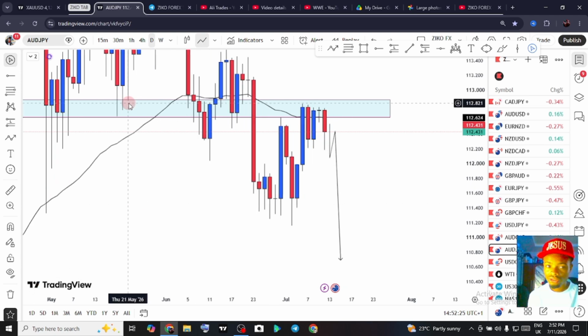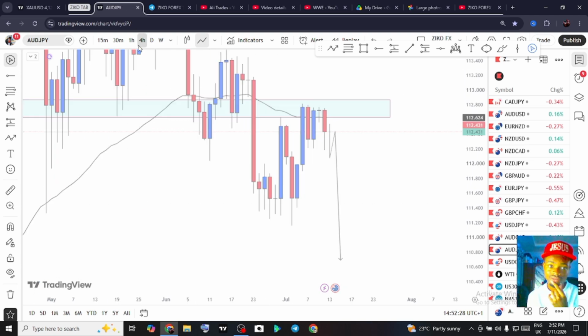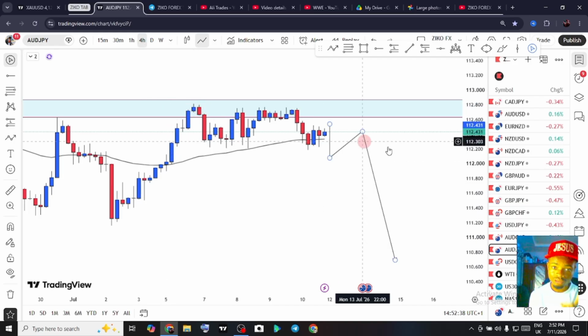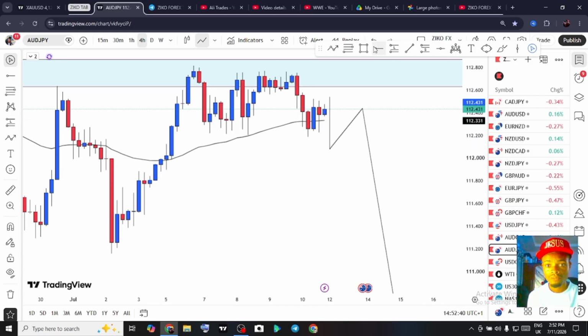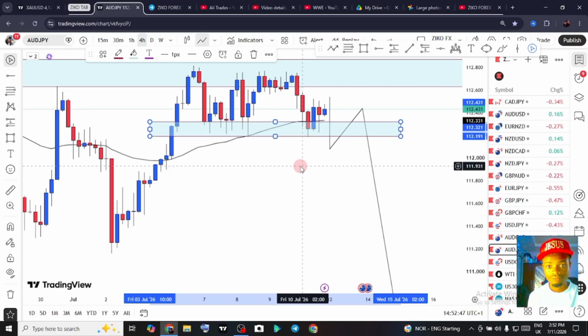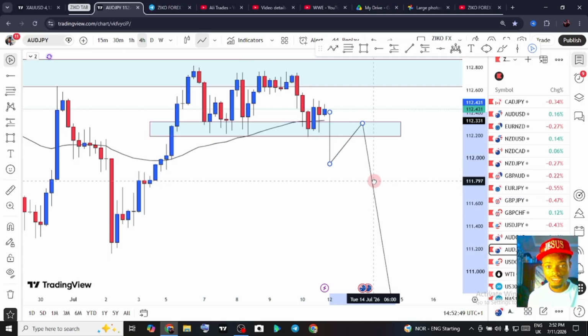I'll still be considering this trade like a risky trade somehow, because I do like when the daily, the 4 hour and the 1 hour are in the same direction. But in this case, 4 hour is not in the same direction because it's actually bullish. But this is what makes sense the most. If we can have a clean break and retest under this level, we should be looking for sales, right? Technically, this is exactly what I'm looking for here.